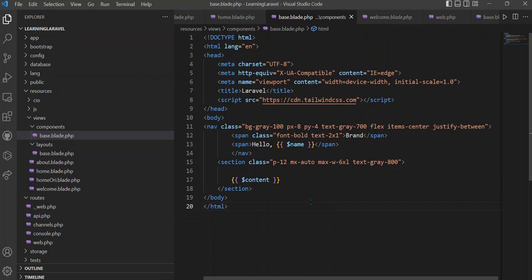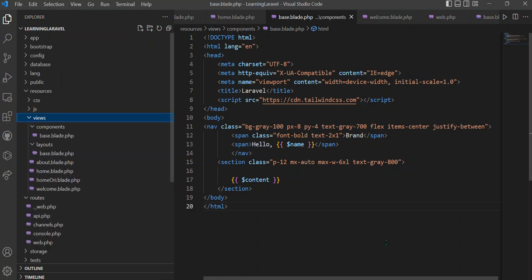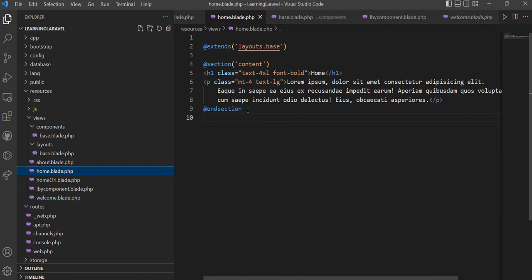And now let's create another page in the view. Give a name, let's suppose layout by component dot blade dot php. So in this file, let me copy the home.blade.php.